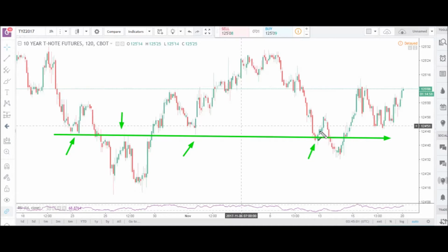So essentially we kind of opened the week around here, which was at an interesting spot. On Friday the week prior, we just bounced off of this area and we opened over here with hopes that price would probably hold here for a bit and maybe continue its way up. But the initial lack of trading volumes, or you can say the lack of interest in the early sessions here, kind of just allowed price to trickle down a little bit underneath the area over here.